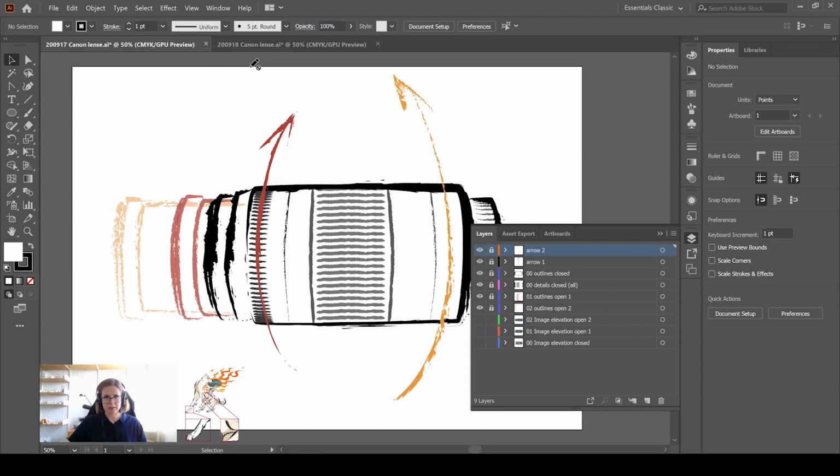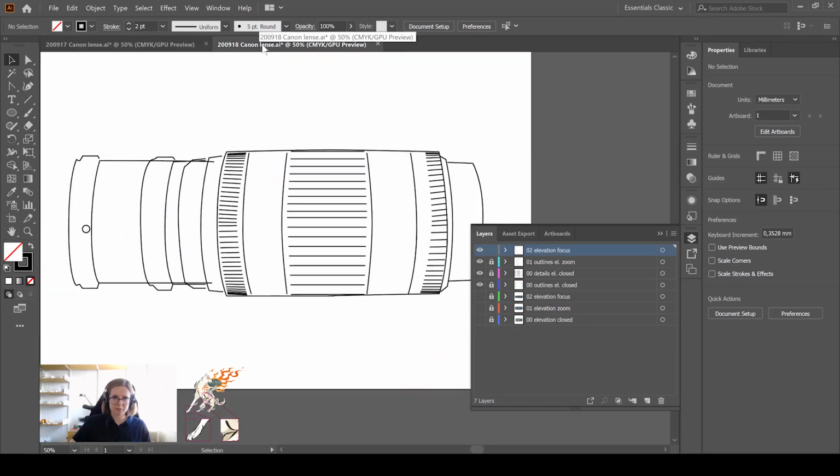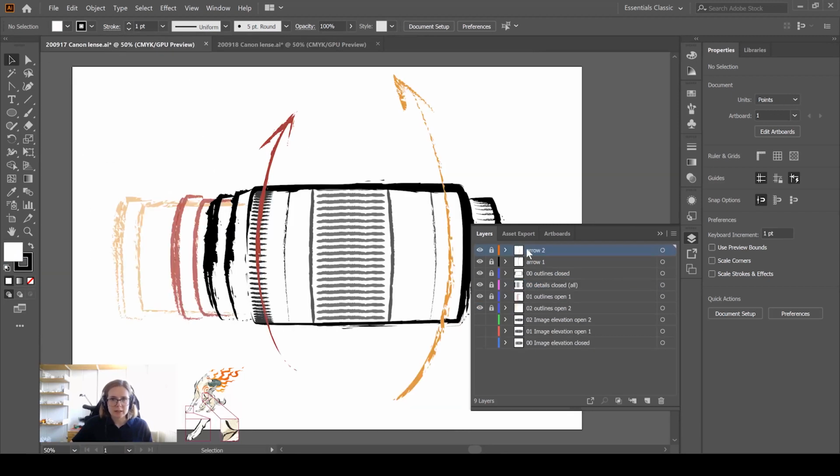I'm also going to draw the arrows, but maybe I'll do this after I've changed the brush sets, because it's fun. So outlines, elevation closed. I'm going to check what it was called, because I don't really remember, and I would like the exact one, because I really liked it.